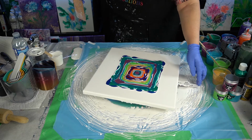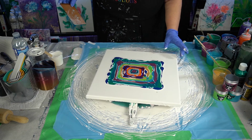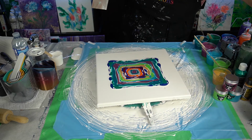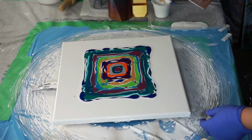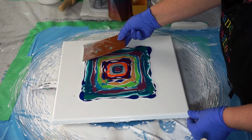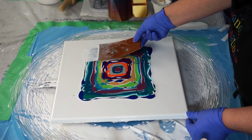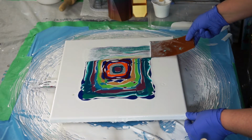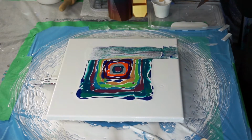I think I'm going to turn this way. Get my little drop of color. Okay, time to swipe. I'm just going to start right at the edge of my square and lightly swipe all the way down. Grab my paper towel.